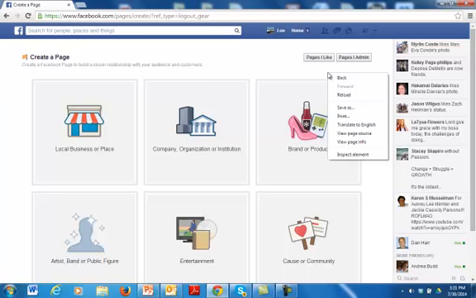So what kind of a page are we going to create? And this is going to fall back to something I told you a few minutes ago. First off, we could create a local business or place, and some of you have been inclined to do that in the past. But you're not a local business or place unless you're opening a hamburger shop or a taco shop or a shoe shine shop or a car wash, where you actually have a physical brick and mortar place of business. You're not a local business or place.